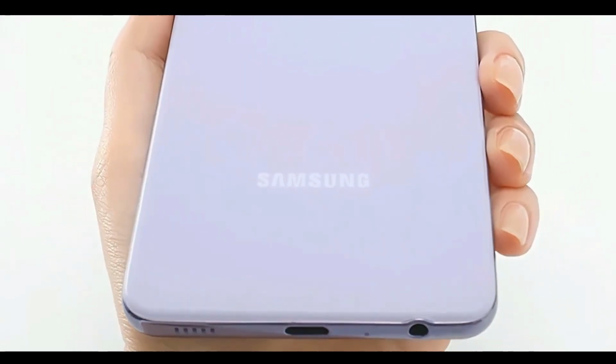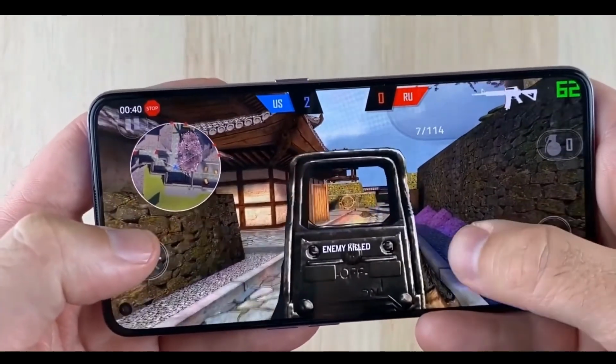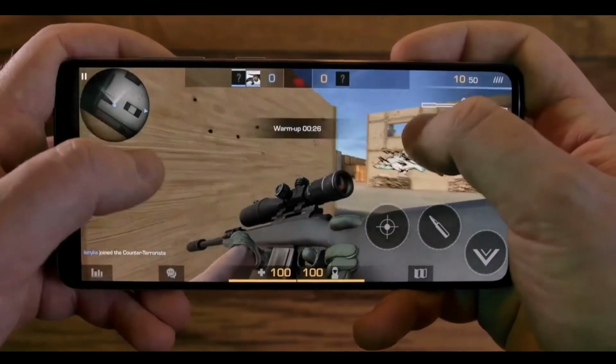So, what do you think, guys, of this new Samsung Galaxy M32? Let me know your thoughts in the comments down below.